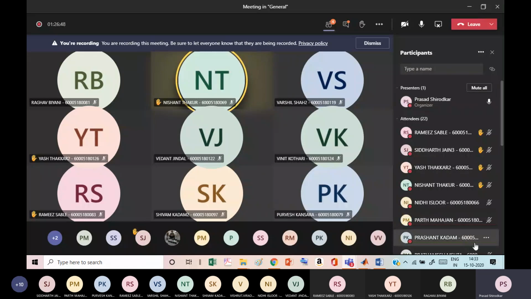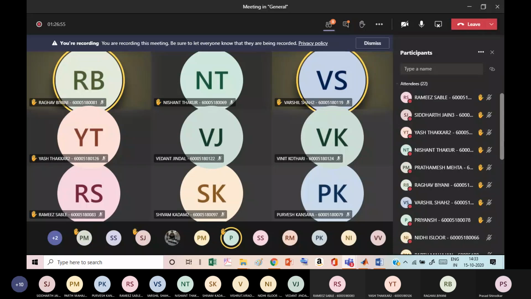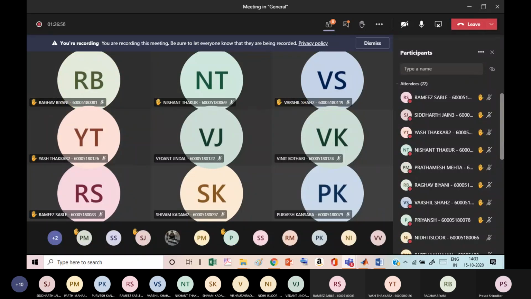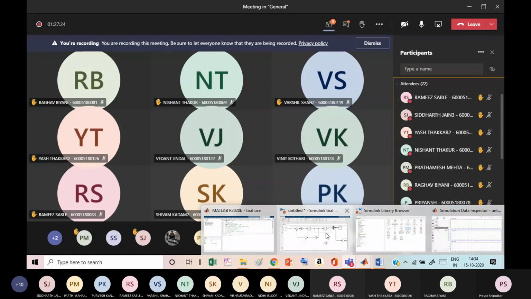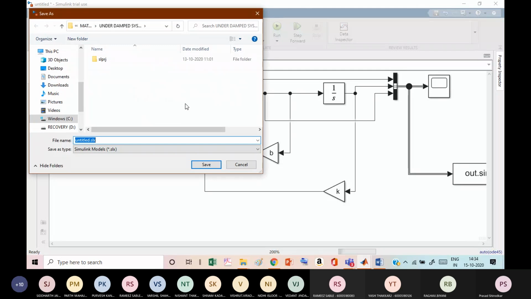The 8 students who are working on MATLAB right now. Only 7. Nine students.